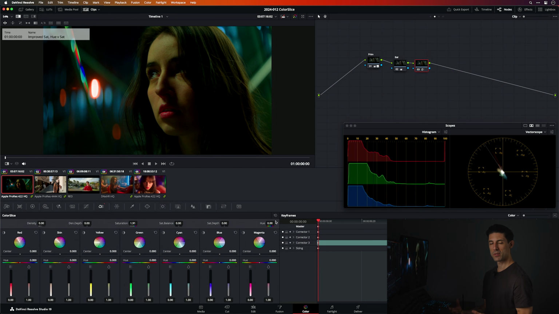And it just feels inorganic and weird and really imposed, right? As opposed to what we're getting here with ColorSlice, which even at this increased strength that I wouldn't want to actually go to in a real world grade, it still has a certain physical reality to it, or organic quality to it, or even filmic quality, if you want to call it that, because of the nature of the model. And this is really what people are referring to when they talk about subtractive saturation.